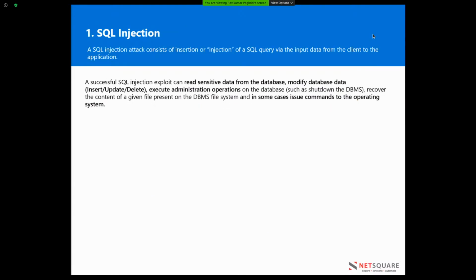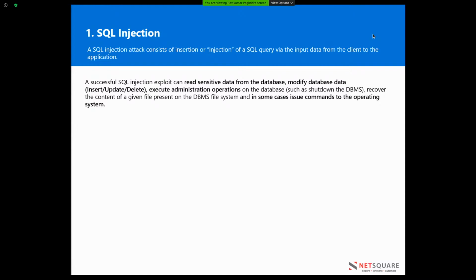Let's start with SQL injection. A SQL injection attack consists of insertion, or injection, like I already said. When you inject your parameter and it is involved in dynamic query building on the server side, it will execute the DBMS query on the server.